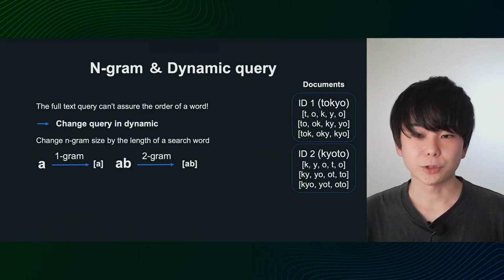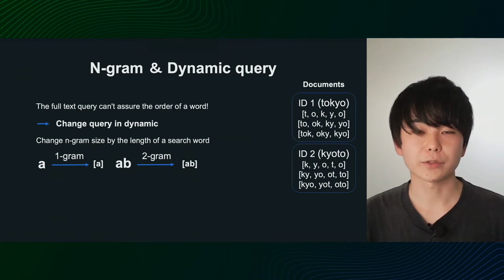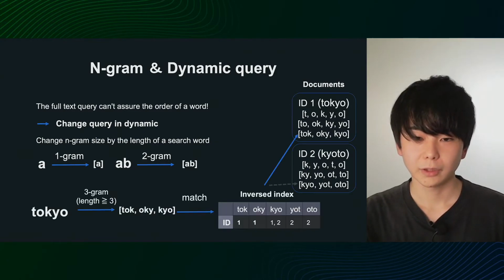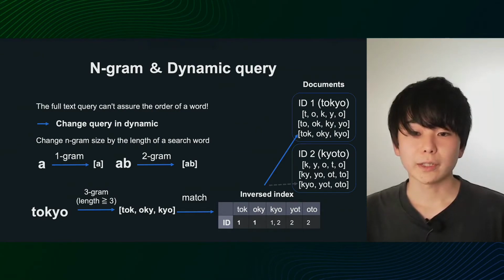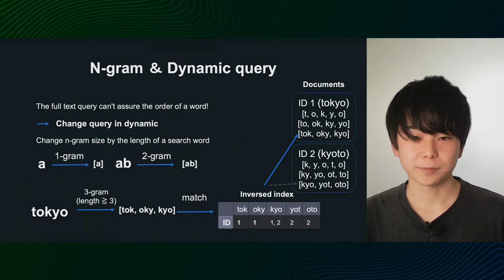Document has Unigram, bigram, and trigram data. If the search string is one character, Unigram is processed. If it's 2, then bigram, and then matched to the corresponding fields. If the search string has more than 4 characters, the document becomes too large, so trigram is used. In the example of Tokyo, if we use trigram, Kyoto will not be included in the search results because it does not contain TOK or KY, and the search results will be as expected.